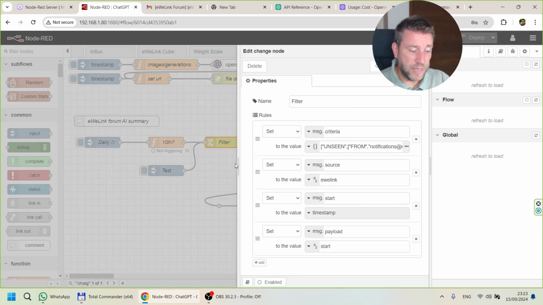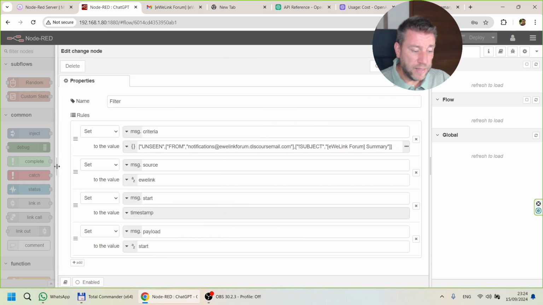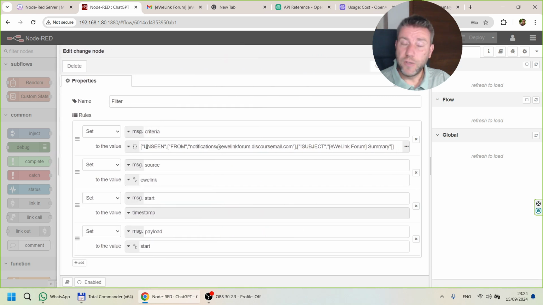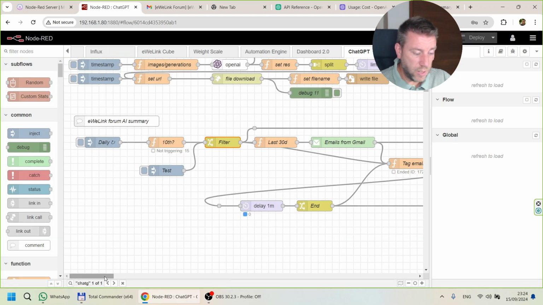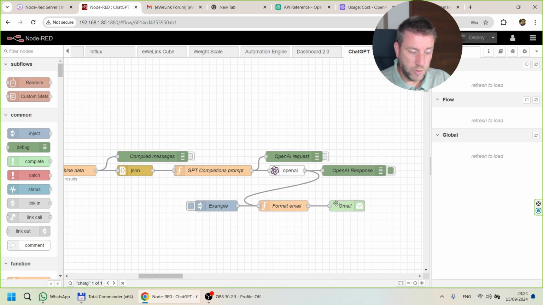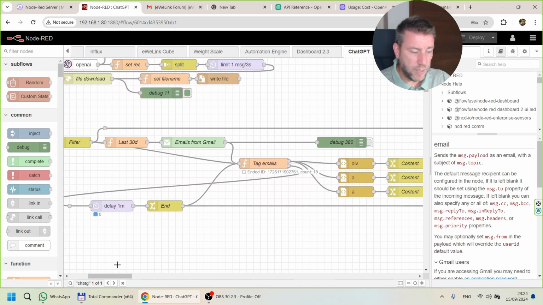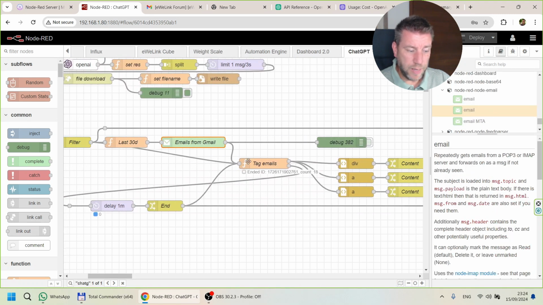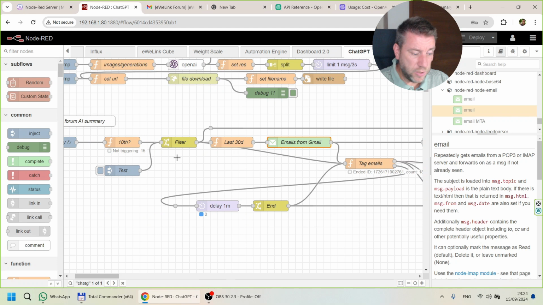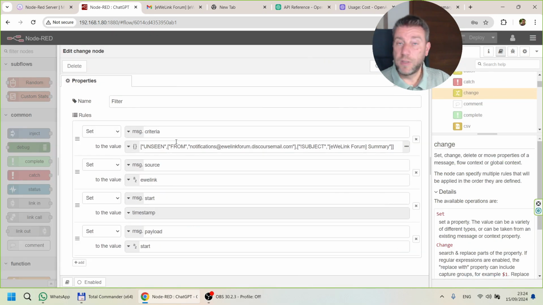And next I'm setting up a filter, and this is a filter for the email node. So I have used the email sender node quite a lot. What is it called? I think it's also called email. Yeah, that's the email node. But then you can also use the email node to create queries into your mailbox. And in order to do that, you also have to set up filters, unless you want to get all your emails.